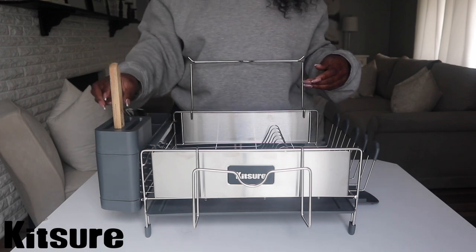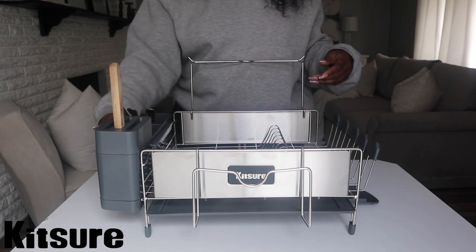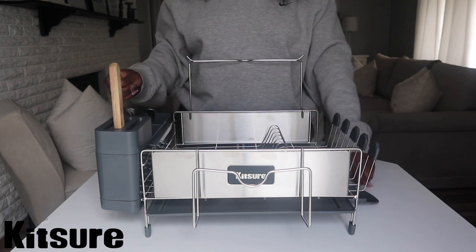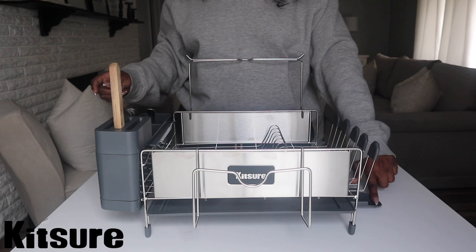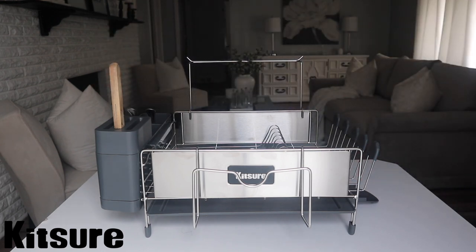And guys, if you don't know, it also has a drain up under by the silverware that drains in the middle and then comes out the side too, which is perfect. And I absolutely love that, guys. You guys, I would highly recommend this so far because it has really made a difference inside of my kitchen.